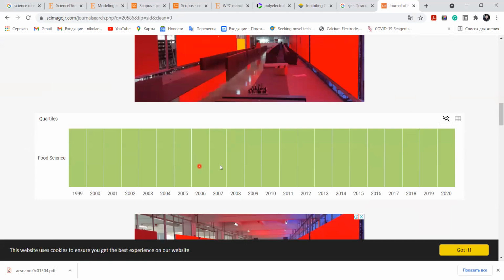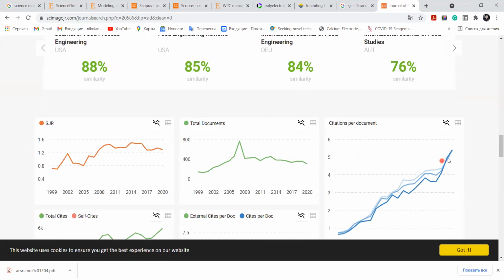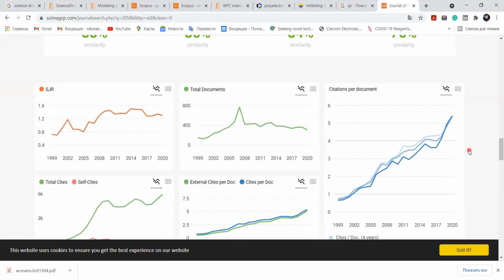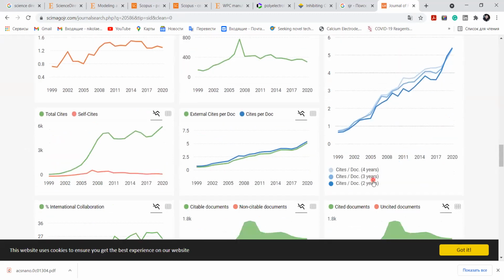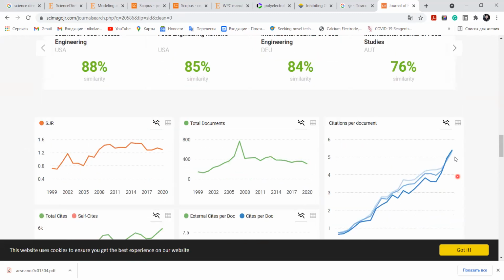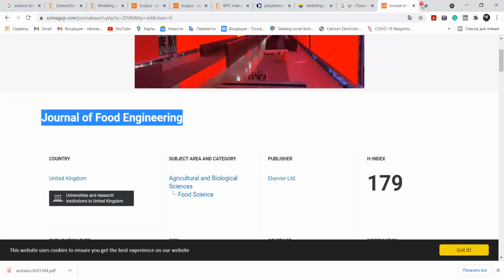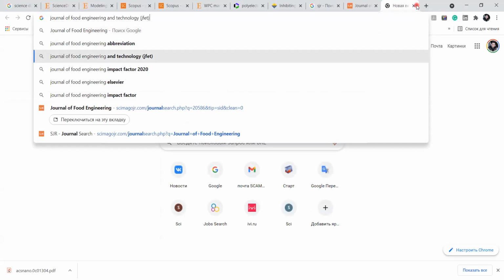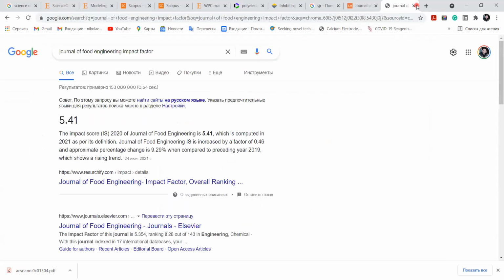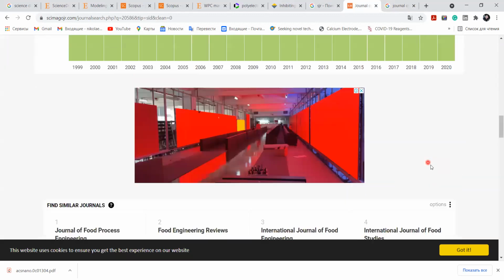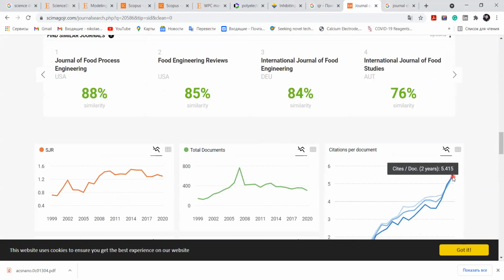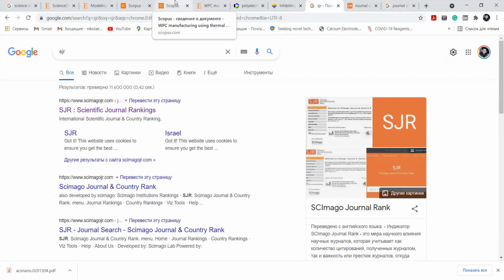So one of major part is quartile, it's Q1. One is best, then higher than best. And the impact factor of journal you can find here. It's citation per doc for 2 years. And for 2 years, it's 5.415. This impact factor of this journal, or you simply put it in this and put only 5.4. You see 5.4 is the same as we find here in SJR. So it's about impact factors of journal.